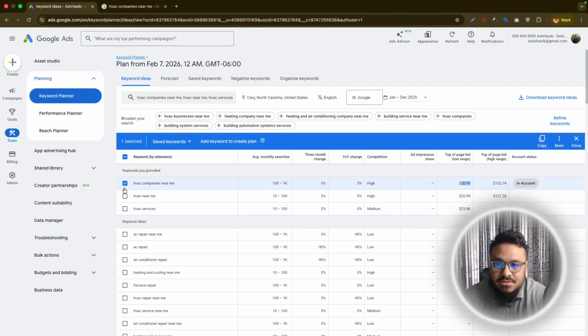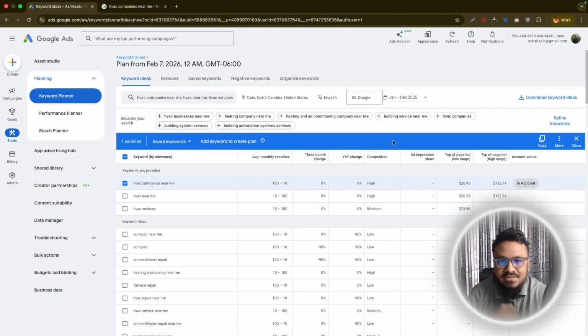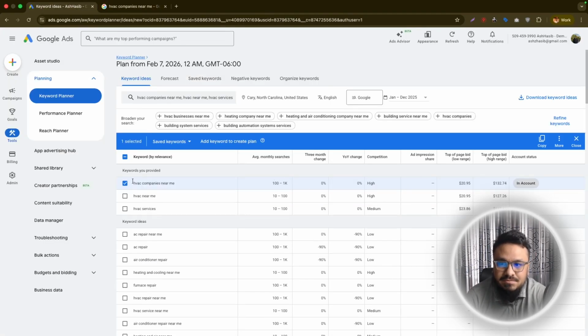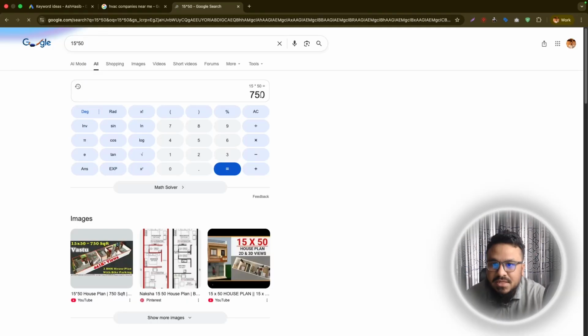If you're running keywords like these, if you have included keywords in your campaign, you need to look at how much you need to spend to be at least on top 3 and still get 10 to 15 clicks. So in this example, let's just say I want to be on the second position. So if I have to say I'll be spending on an average for each click, I'll be spending $50 to $60, because this gives you an estimation. If you want to be on the top 3 and on the second position, top of page bid high range is this and low range is this, you have to spend around like 50 to 60. So let's just say 50. Your average cost per click is now 50 and you need to get 15 clicks. So how much is 15 times 50? So that's going to be your daily budget.